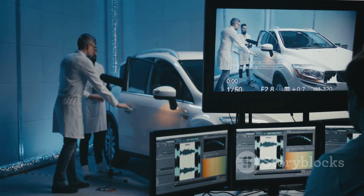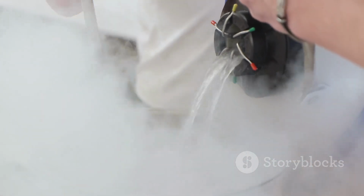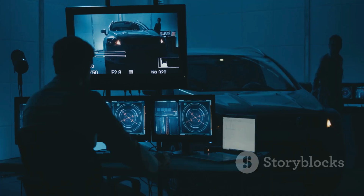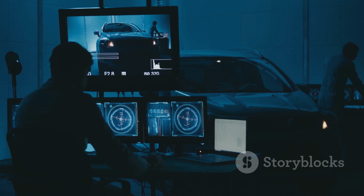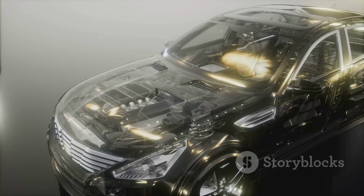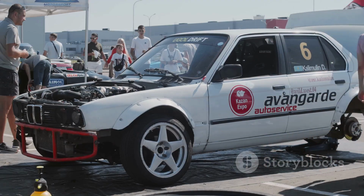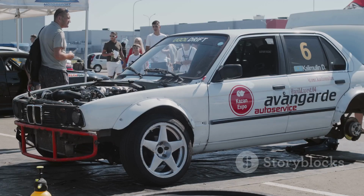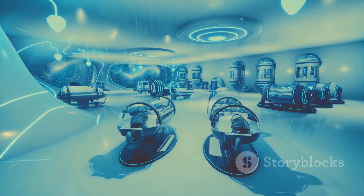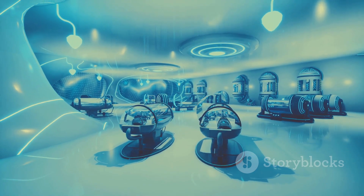in efficiency and storage. The 1990s saw the introduction of nitrogen engines, leveraging the principles of air engines but utilizing liquid nitrogen for improved performance. Pioneering companies and researchers began to refine these technologies, focusing on increasing range and reducing energy loss. The 21st century has brought remarkable milestones. In 2007, the first commercially viable air car was unveiled, capturing global attention. Meanwhile, advancements in materials science and thermodynamics have significantly improved the efficiency and practicality of both nitrogen and air engines.